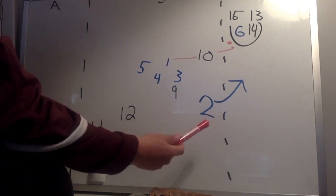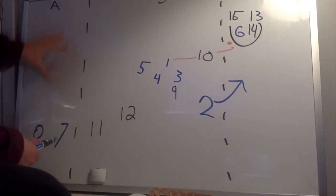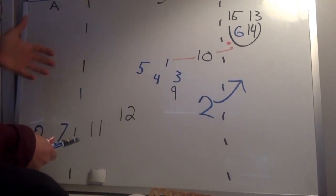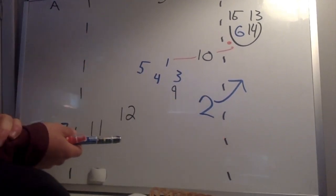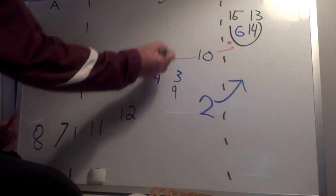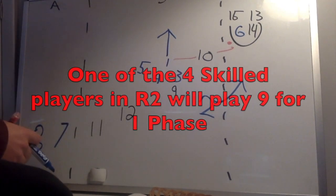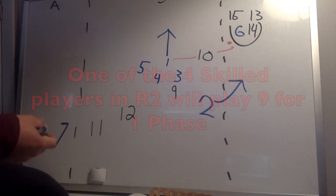If you do notice here, we've got number 2, just being realistic, right? If number 2 is in the center of this scrum over here, he is rarely going to be able to make it over to support this ruck. So really he's coming around here, and he's probably just entering the C channel now, which isn't a huge issue or loss by any means, right? And so if we do hit our B grouping, number 1 takes it up. It's not wise to upset a Wookiee. We've got our guys here to support, our forwards there to support, and just like that, we've got our number 9 who's going to come in and scrum out.